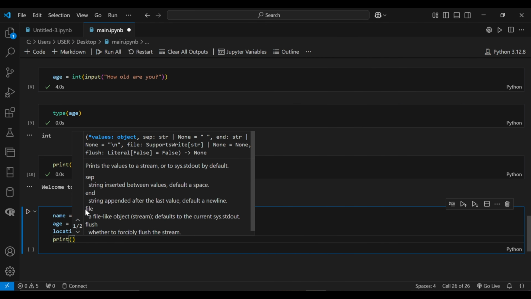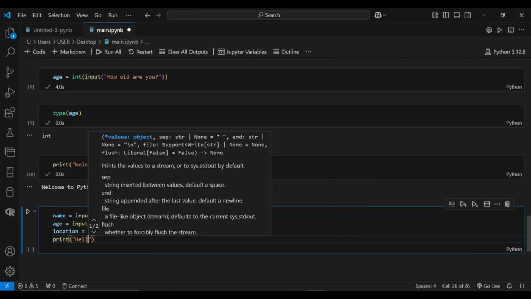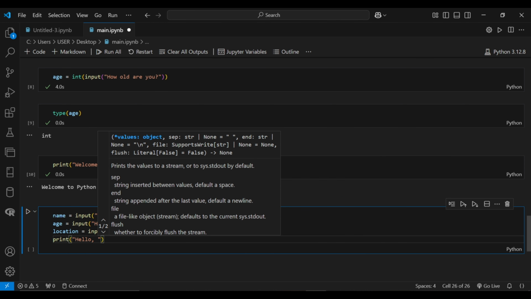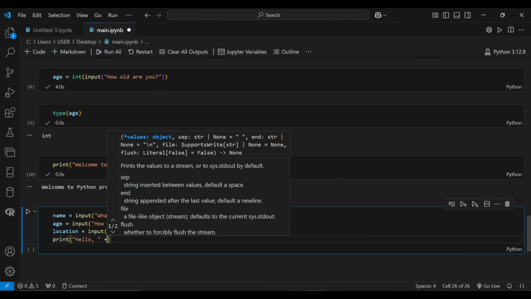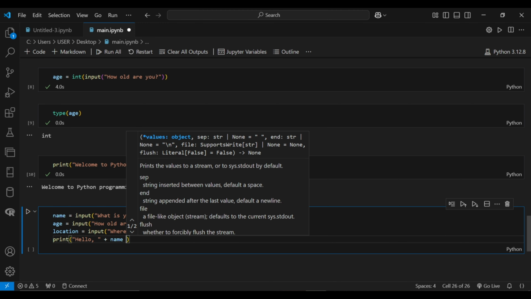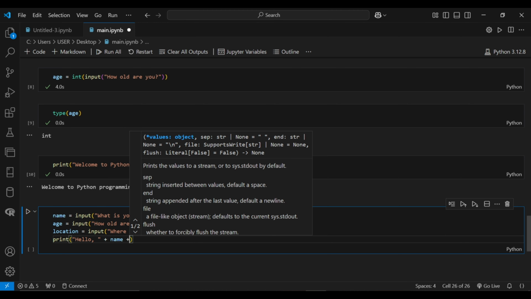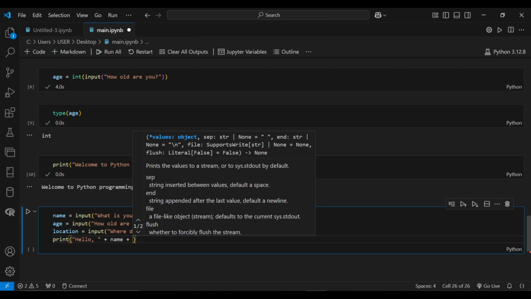Now, after getting all the variables, I want to print out the statement. I'm going to say hello and the name the user input. So I'm saying hello, concatenate the name with it. I'll say hello plus name, then plus, I want to keep writing whatever I have here. I want to say something like, hello person, you are dash years old, where the dash is represented by the age. So hello dash, that's the name. You are dash years old, that's the age.